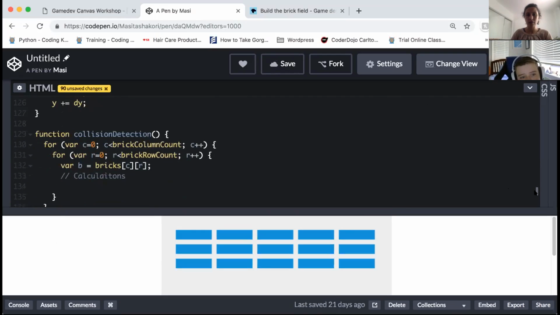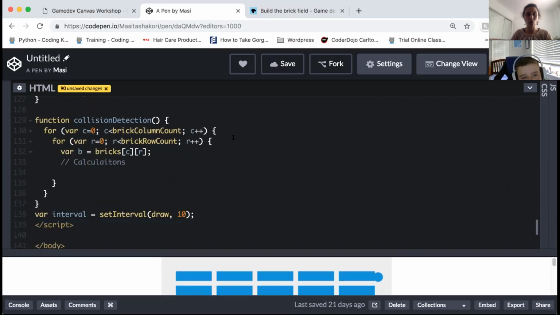That means the same thing that happened in step 4 happens here. Every time the loop puts the value for C and R, it's counting each one of these breaks.